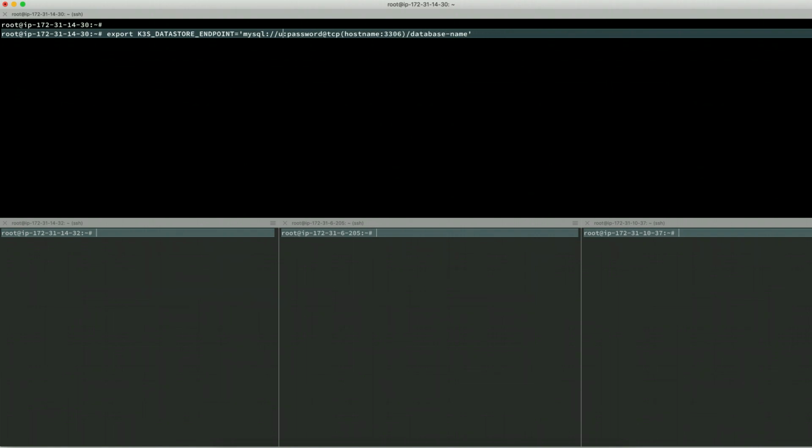So the username is k3s, and the password is k3s cluster password, and then it's a TCP connection, and then we have to copy paste the host name, that is the RDS identifier.